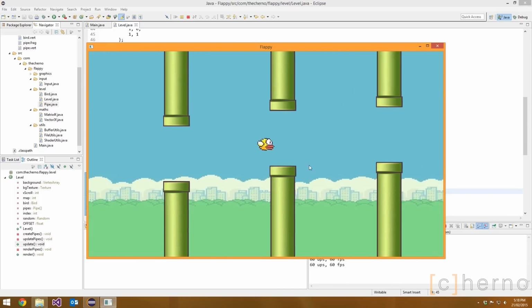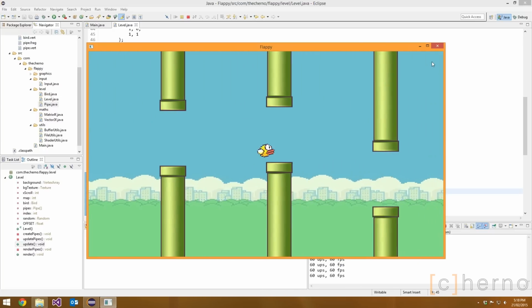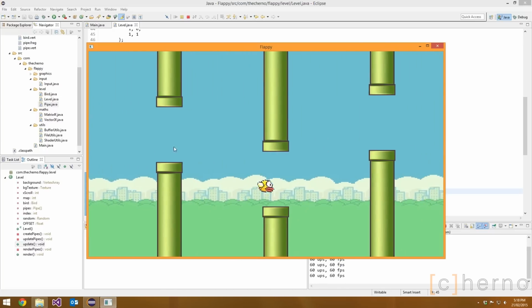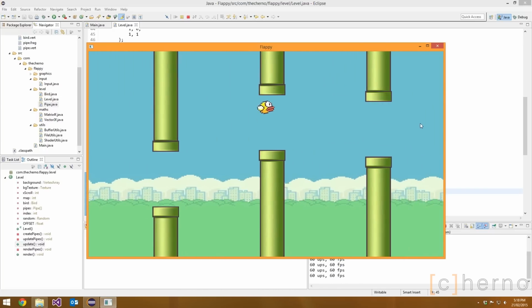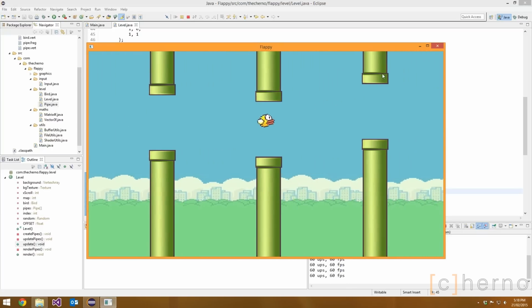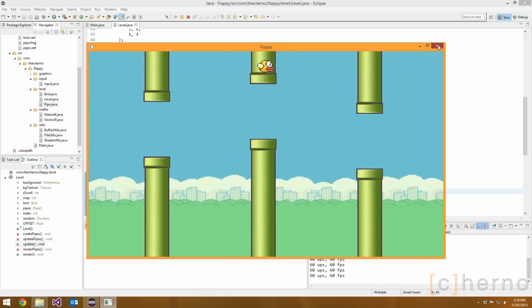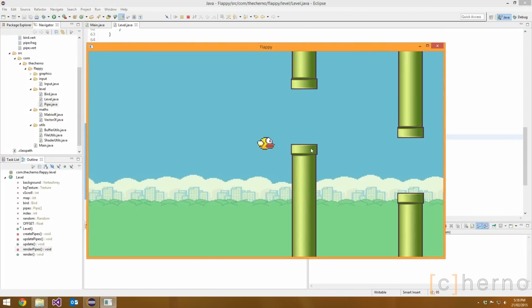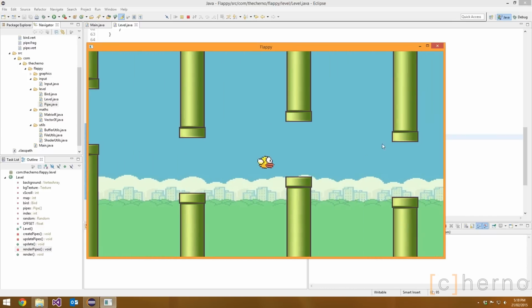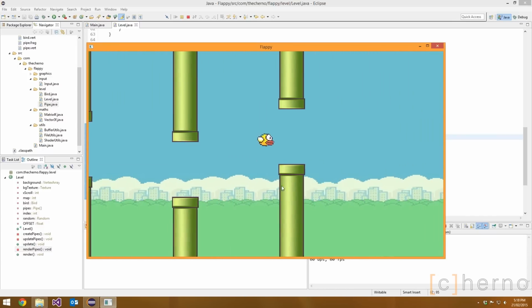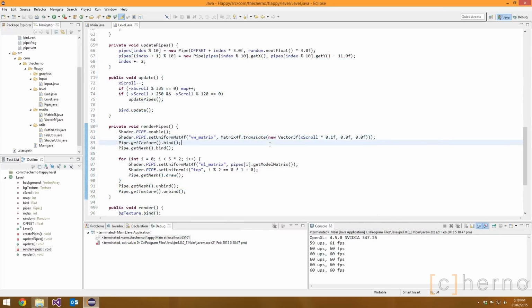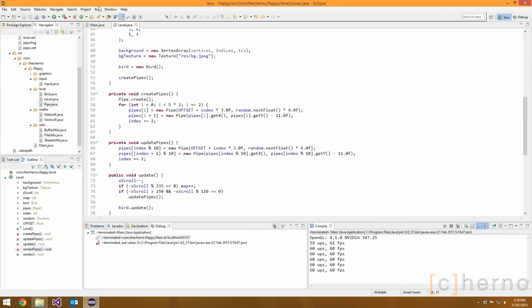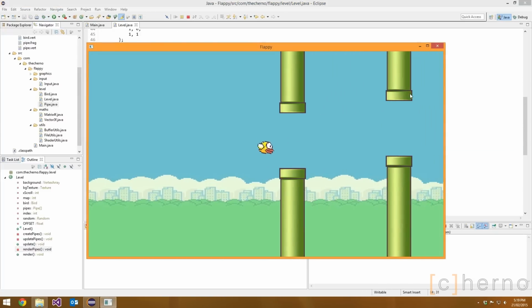Yeah, so now you can see the pipes are moving at a different speed, which is really cool. I really like what that looks like. I think it's cool. And in fact, the pipes look like they're generating perfectly. I knew 120 was a good value. But yeah, so you can play around with that, and you can make this like 0.1 or something. So then the pipes will move much faster, and it'll be very hard. And you can see how different it is from this as well, which is pretty cool. So play around with that for sure. But I want to keep it on 0.5 because everything looks cool like that. Cool. So there we go.